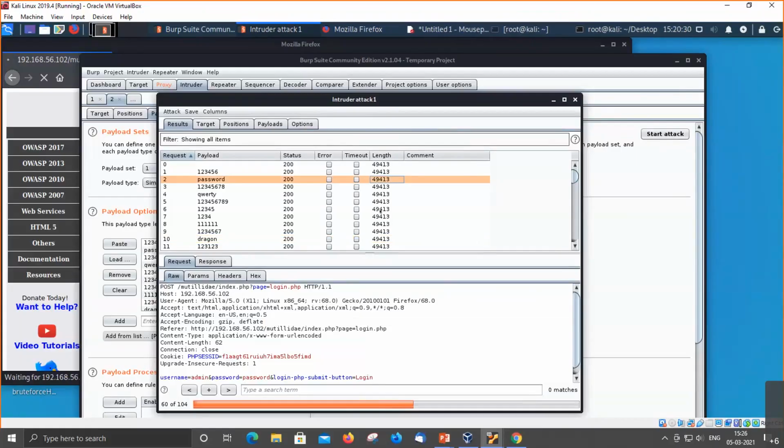So let's finish this work. Let it get finished. Here we are sending the username admin with different payloads.